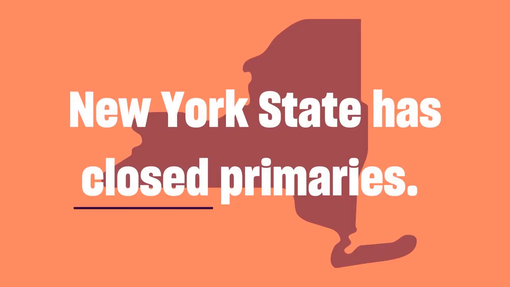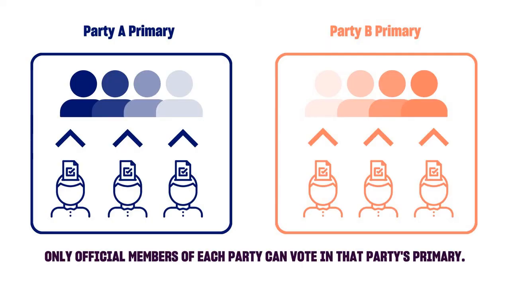Although there can be multiple primary elections, in New York State we have what is called closed primaries. This means you must be enrolled in a political party to vote in that party's primaries. Enrolling in a party does not mean you have to vote for that party in the general election. Enrolling in a party will make you eligible to vote in that party's primary if you want to vote.